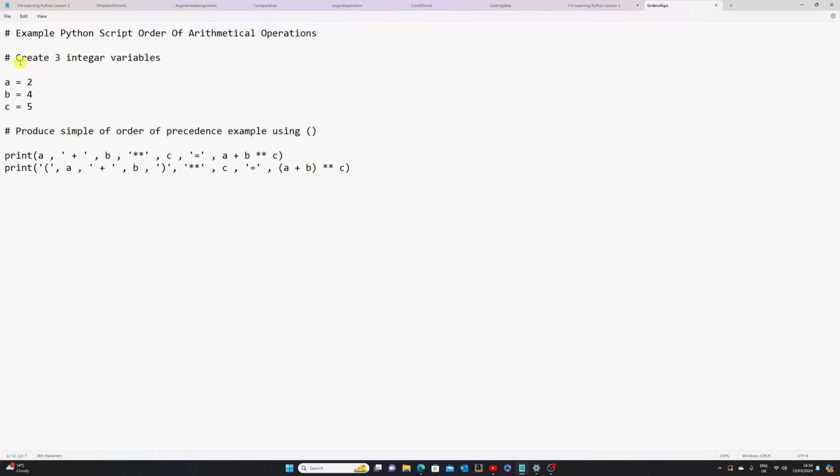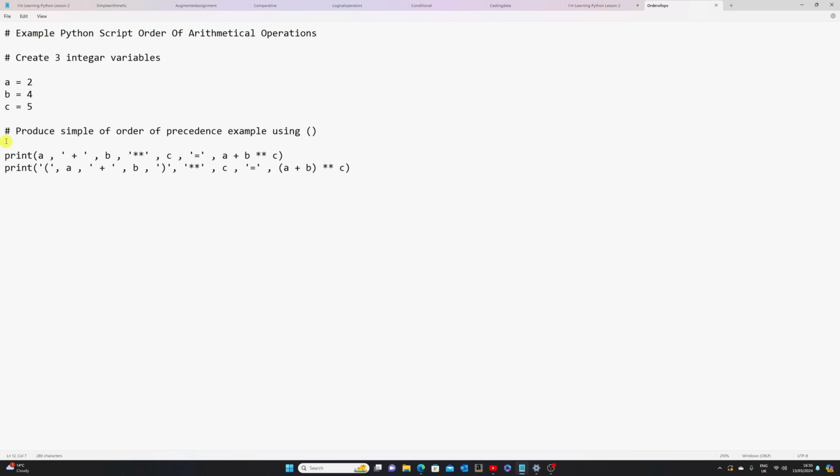So the first thing, obviously, is we want to create three integer variables, A, B and C, and I've initialized them with those values there. So A will be assigned the value 2, B 4 and C 5.